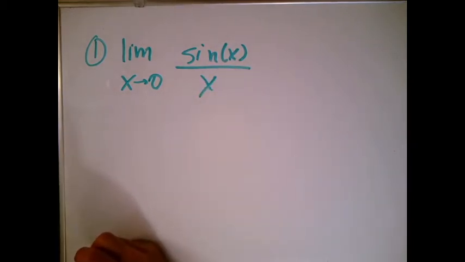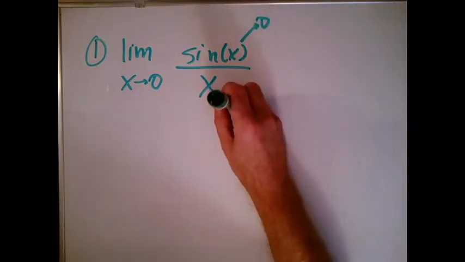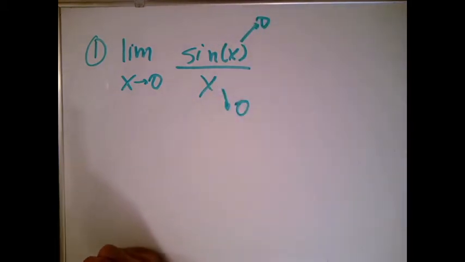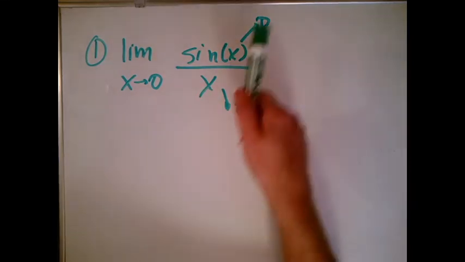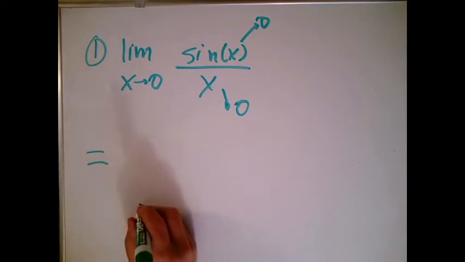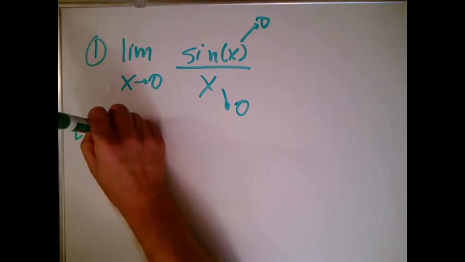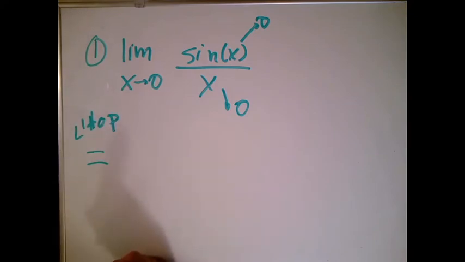Now, if I just try to plug in, I'm going to get a 0 on top and a 0 on bottom. By the way, that's an essential part of using L'Hopital's rule. Out of 14 points, that's a point. Now, you always have to tell someone when you use L'Hopital's rule. On the AP exam, just putting a little L'Hop over the equal sign is fine.